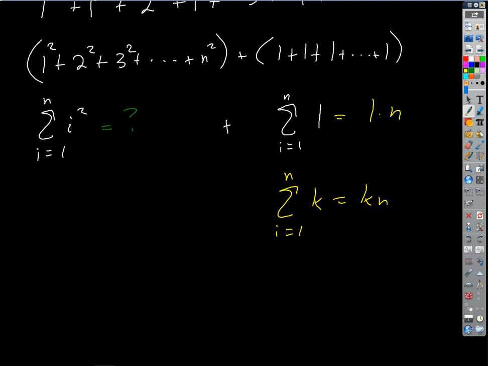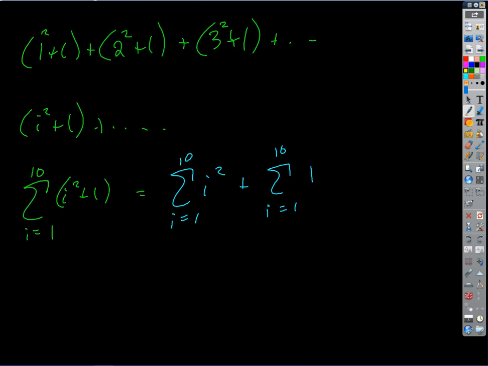But the other parts are a little harder, right? We want to be able to make a prediction here. When we get the problem down to here, we can solve this part, but we don't have a formula for adding up this sum, the sum of i squared from 1 to 10. Our only reasonable option right now would be to rely on our graphing calculator to tell us what that sum is.